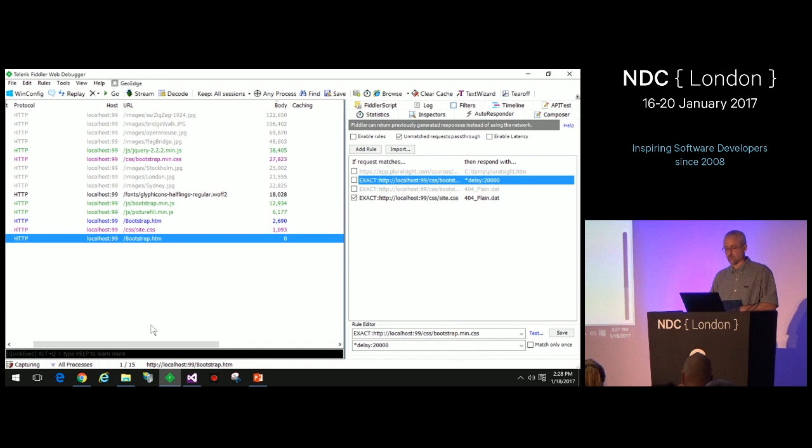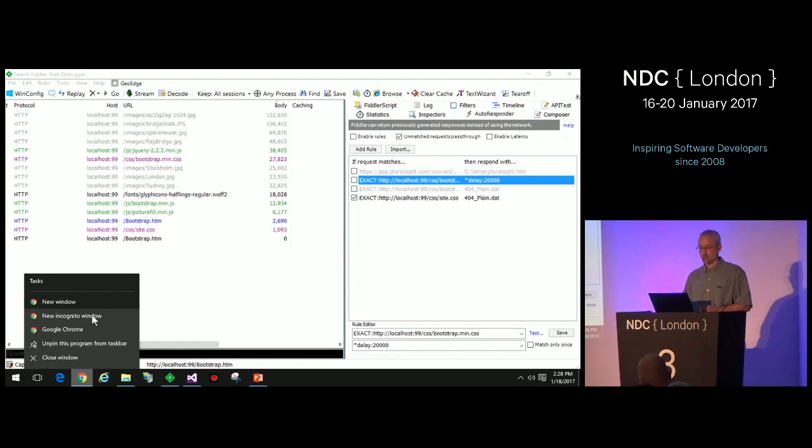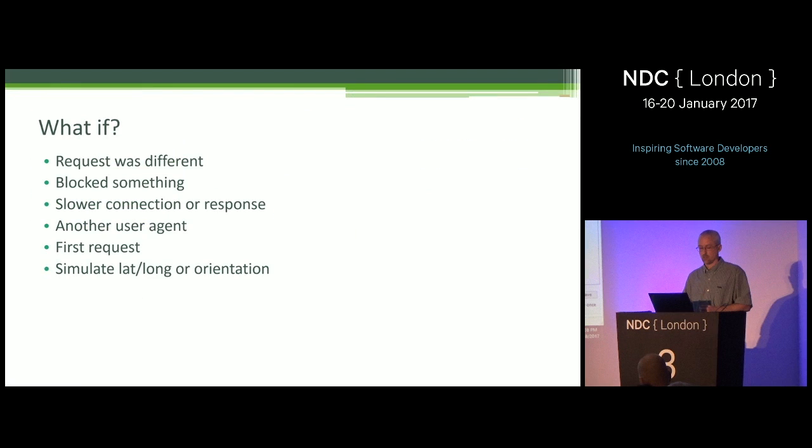So it's just a way to be aware that if you have DevTools open, it's going to act like it's a clean cache situation. The other way that we'll do this occasionally is go into incognito or in private. That will also act like you don't have any browser cache. So if you want to see what happens on a first visit, that's the easiest way to do it.